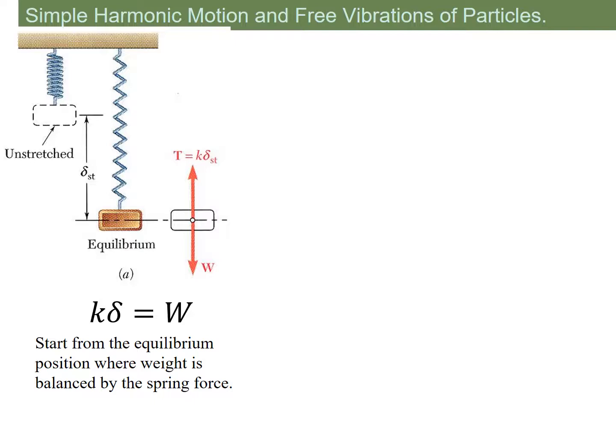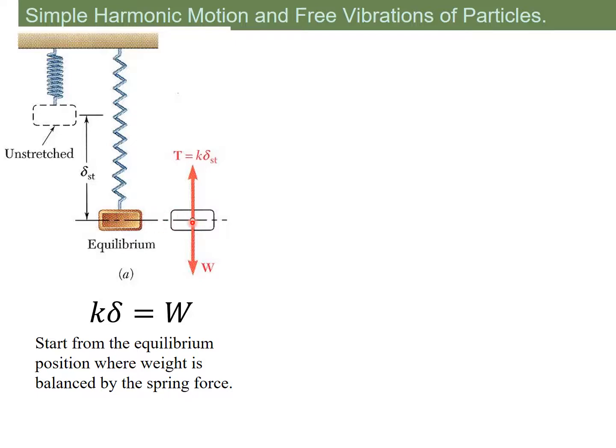Okay, so what we have is initially you have an unstretched spring. We're actually going to stretch it out and call that the equilibrium position. This is where we're going to measure our displacement around, and I'll show you why in just a second. So every problem is going to start with a free body diagram. A free body diagram of the forces acting on this block. We have the tension from the spring acting up and our weight acting straight down.